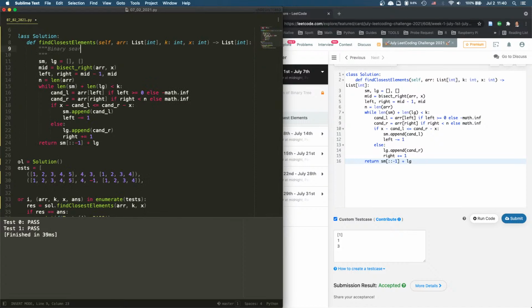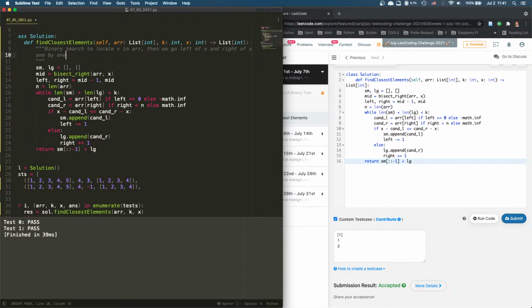So binary search to locate x in the array. Then we go both sides, to the left of x and right of x, one by one, comparing the difference to x.